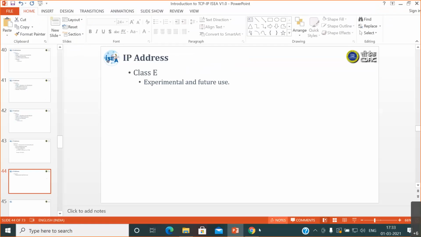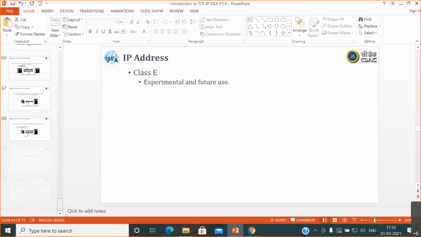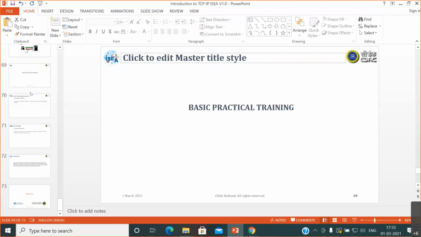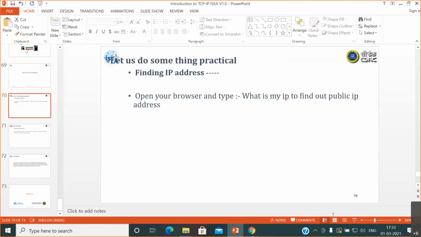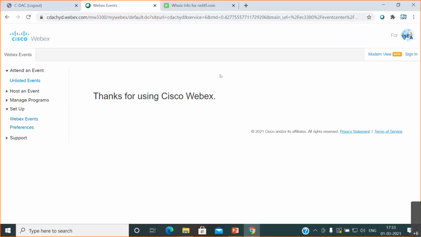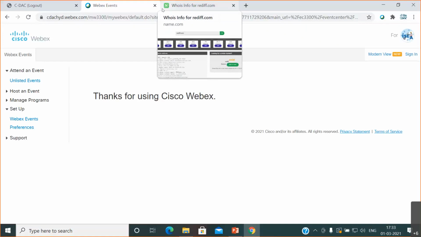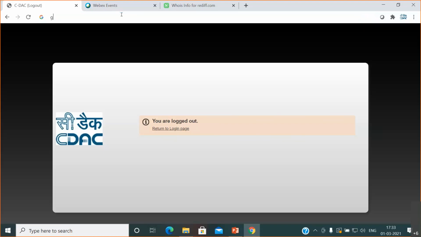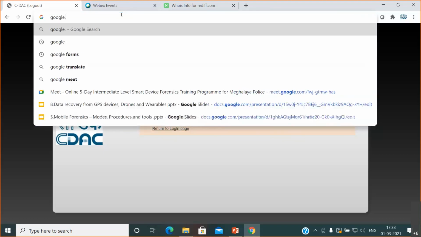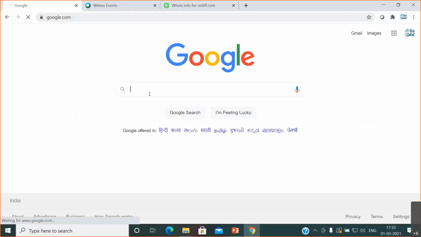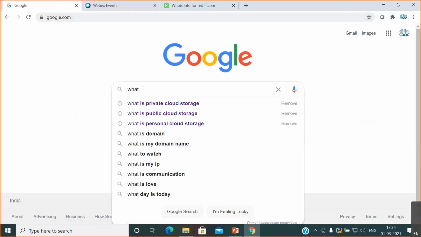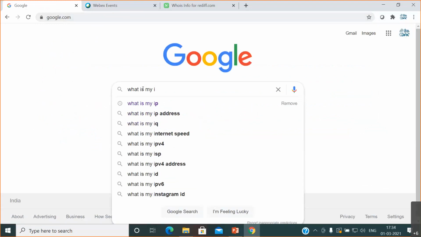Now we come to some practical sessions. Here is the practical session of finding IP addresses. All of you know how to find IP addresses. For the public IP address, we need to go to Google and type "what is my IP".